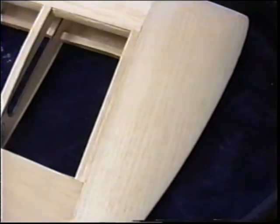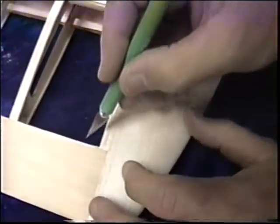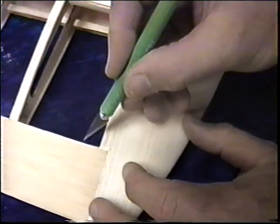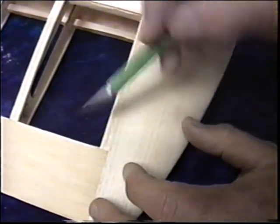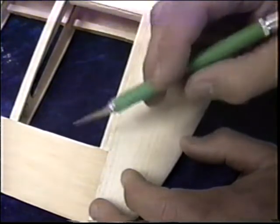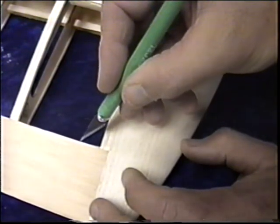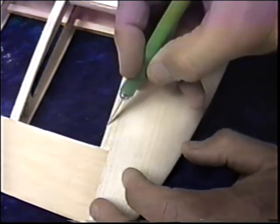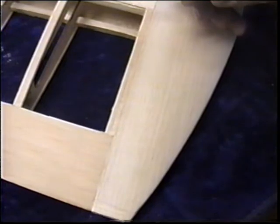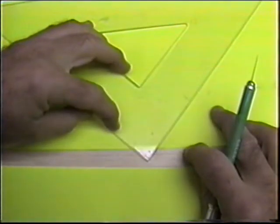Now see, what I want to do... Come on, you tape. Using up this old junk. What I want to do is match the little radius in there with a little piece in here, but I want the grain to go this way. I don't want to have the grain this way or this way. I want it on a 45, so what I want to do is get a couple of little pieces of wood, overcut them, get them in these corners, and then I'll just use the Dremel drum to get in there and cut that out.